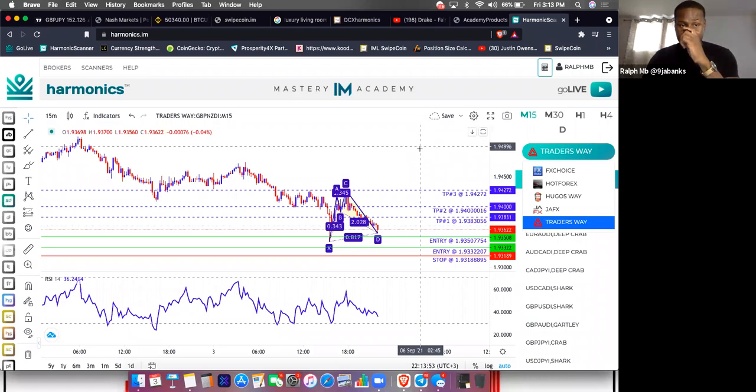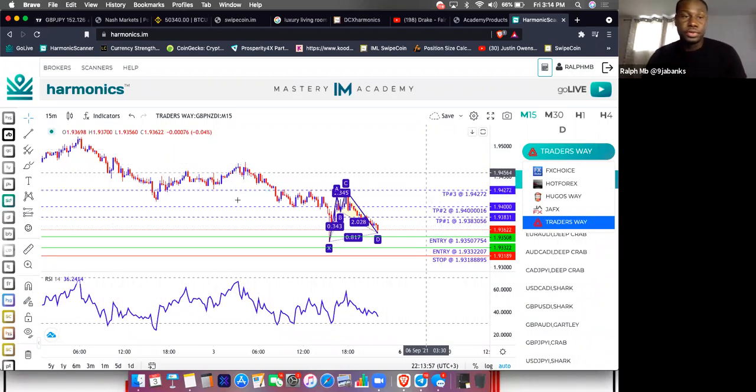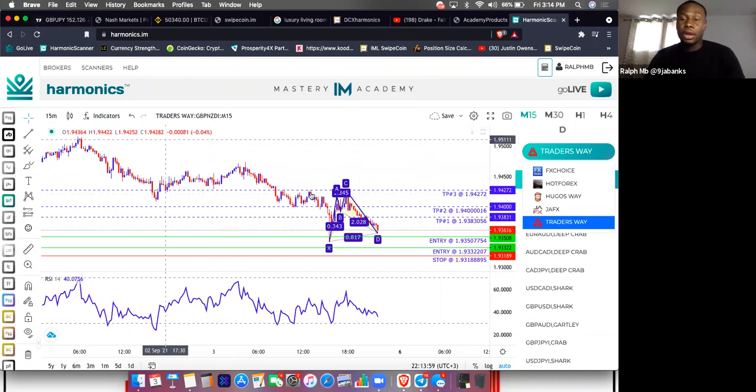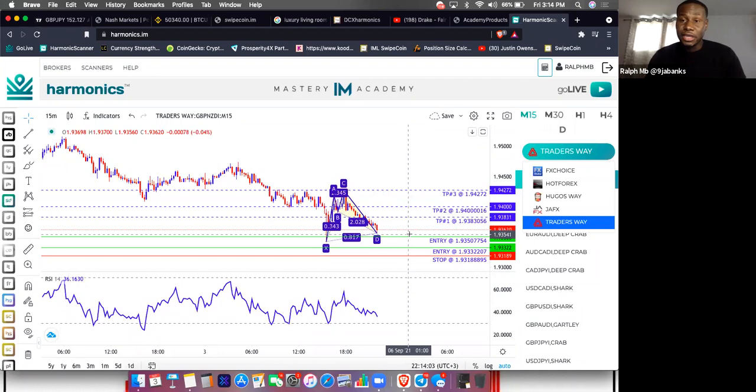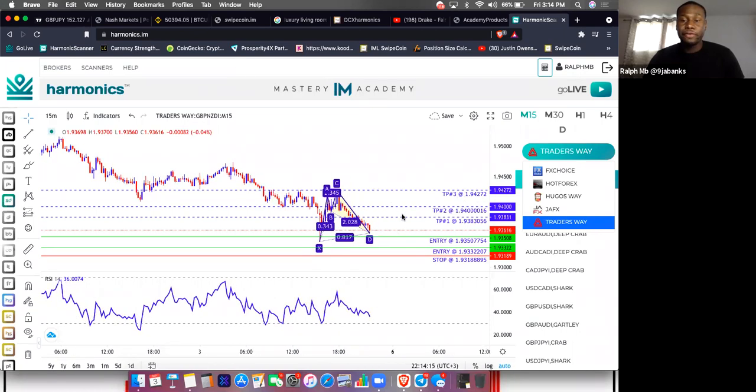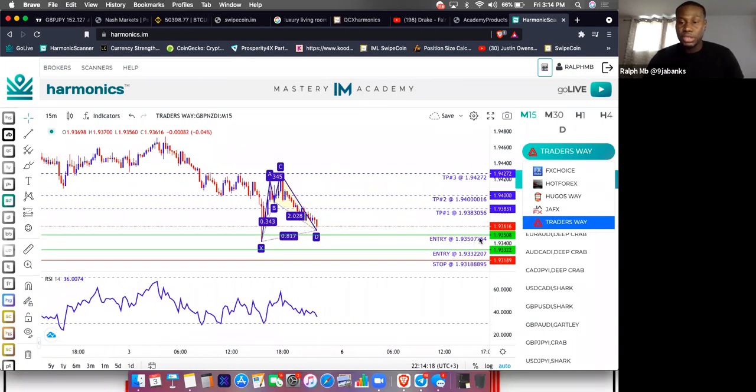So I like to use the harmonics for my direction, and then afterwards I'll go on my own TradingView, and I'll mark up myself a nice sniper entry because I've learned the strategy of Steady, which allows me to now trade institutional using Wyckoff terminologies, right? But for today, we're going to focus on the harmonic scanner, solely on that, and how you can profit directly from the scanner with no additional tools needed, right?